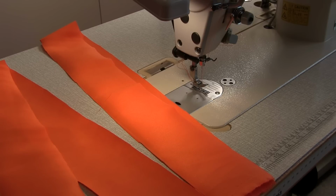And the other thing is, it's a good idea to lengthen your stitch length from normal, because sometimes with these heavier weight fabrics it just looks a bit nicer if the stitch length's longer for the top stitching. Also it makes it easier to unpick. So when you're ready, let's get started on the straps.